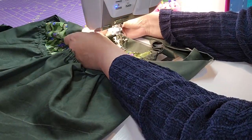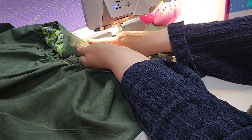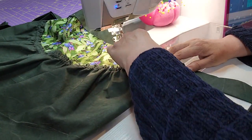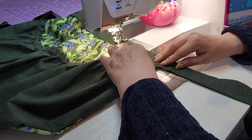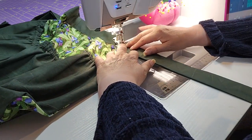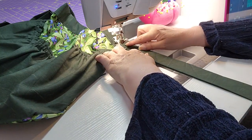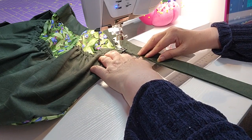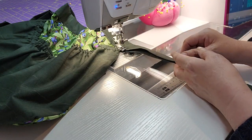And just take a look at the back side to make sure that you're catching the back side, that it doesn't pull up on you, that you're catching both sides as you're sewing, because you want to be sewing both of them down onto the back side of your apron. Reinforce it where I go across that elastic casing. I'm going to go back and forth just so I reinforce it a little bit. And then, like I said, I'm going to continue to sew right across the tie of my apron so that it stays together.